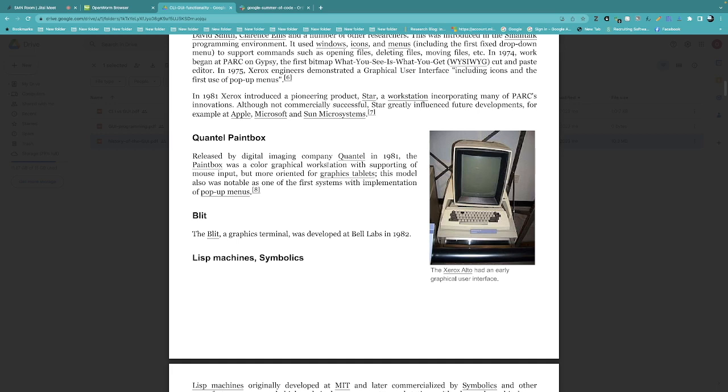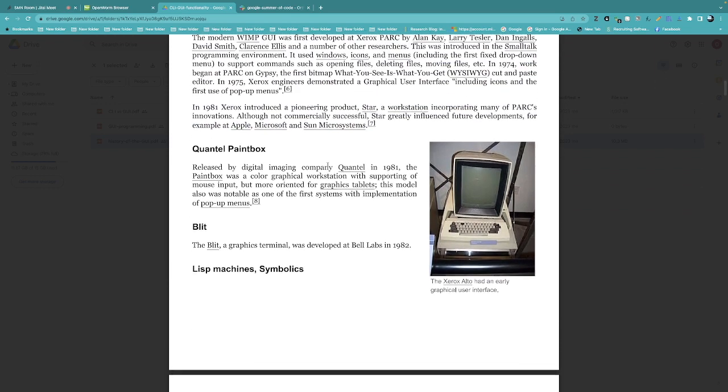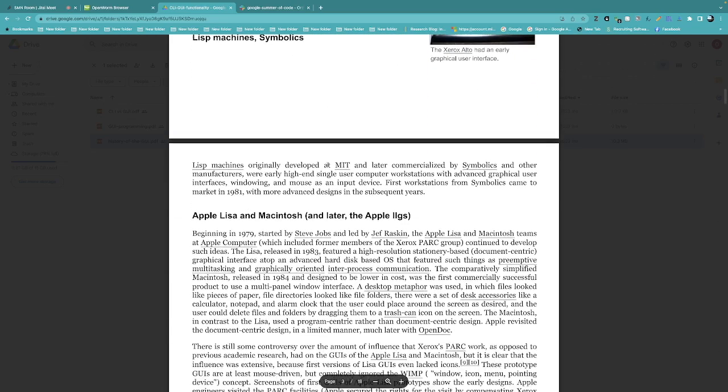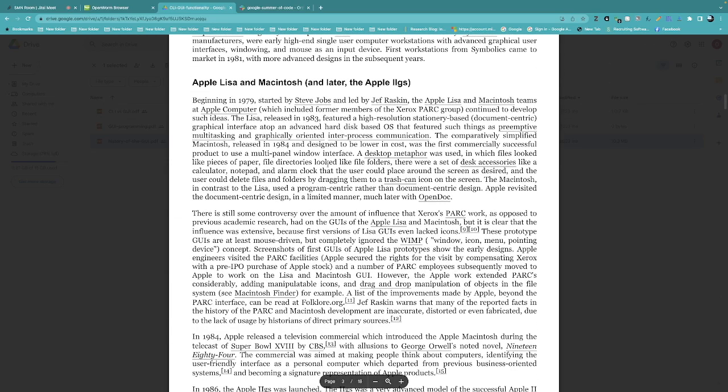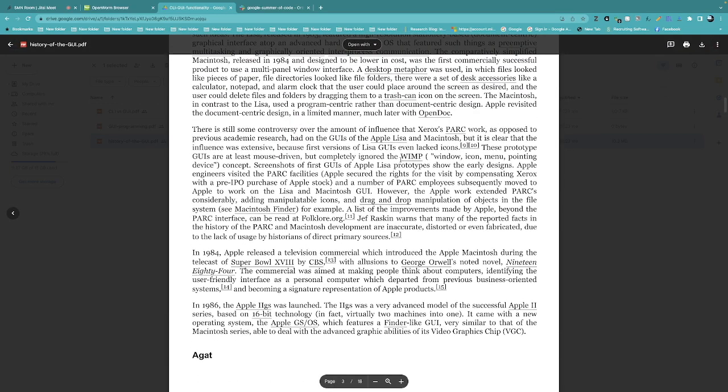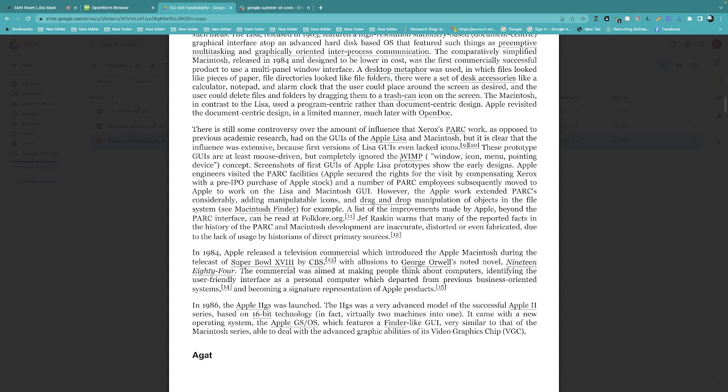That was a very early graphical workstation where this was a big feature at the time that wasn't incorporated into everything we do. So then, of course, the Apple Lisa, the Apple IIgs, they all use this sort of thing, and then you get into the metaphors of this graphical environment.